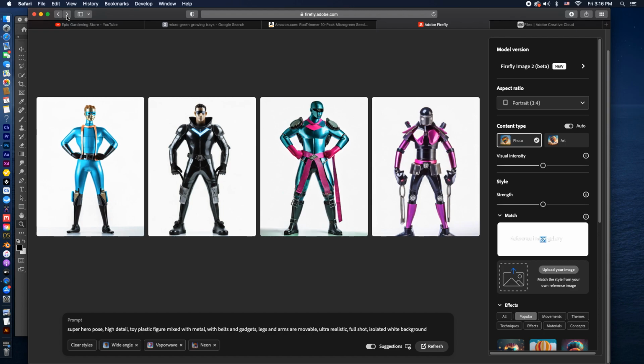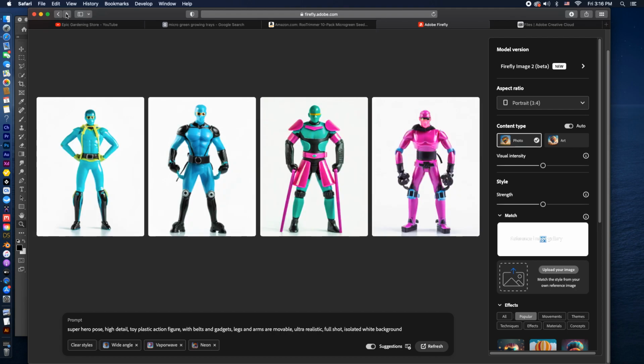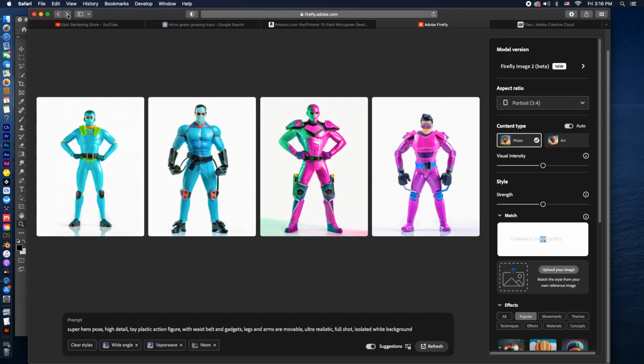Cool stuff, man. So cool. I like this. It kind of reminds me of some toys from the 70s. This guy looks cool. Like the colors, I like that. That reminds me of some characters, action figures I used to play with when I was a kid. See, now these guys look like they don't have legs that are movable. Some of them do, some of them don't. Some of those guys look like Rubber Man.